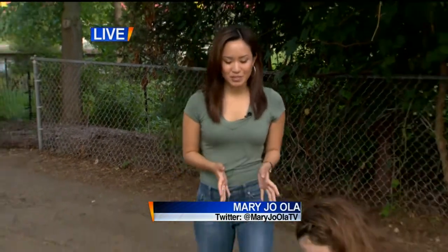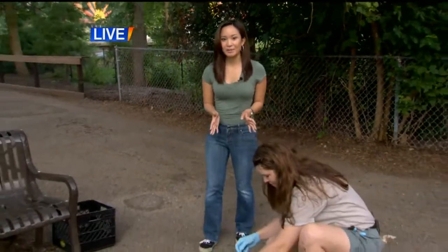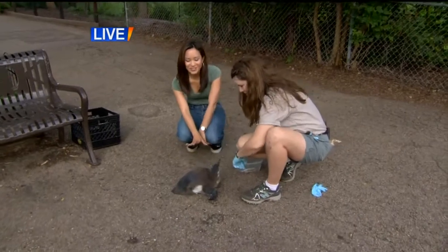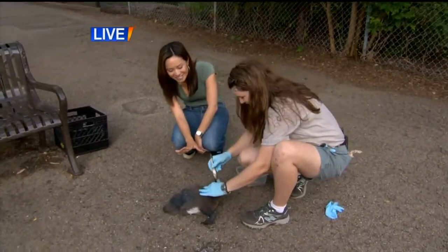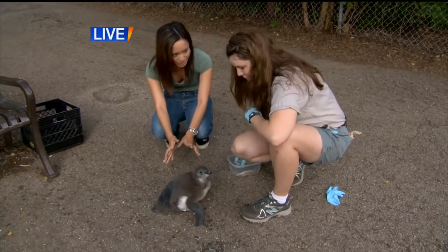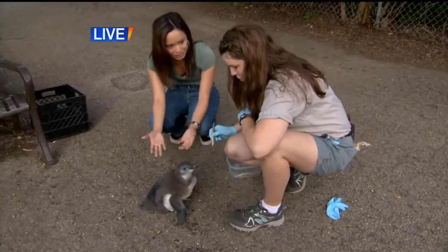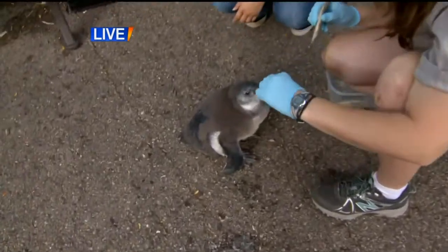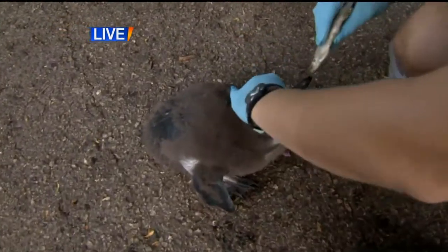Yeah, guys, we're back here with Beth Peterson, who is our zookeeper, showing us how they're keeping their animals comfortable. And as you can see, we have Burgess Meredith, named after the original penguin from the Batman series, so I'm told. And so, Beth, this is Burgess. How old is he, and what do you have to do to keep him, obviously he's not from here, comfortable? Burgess is an African penguin. He was hatched about 2.5 months ago on Mother's Day.